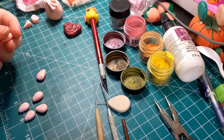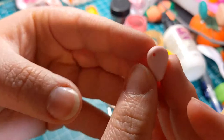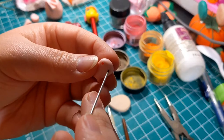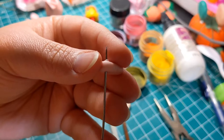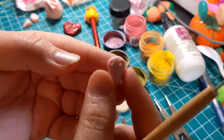So all I did was make little teardrop shapes, if you can see right here, and I am trying to put little holes in it. It doesn't want to focus. Just a very soft kind of touch to it. I'm sorry, guys. And just kind of wiggle it back and forth. Make sure there's that nice hole right there that's stuck. And then just kind of press it back down.